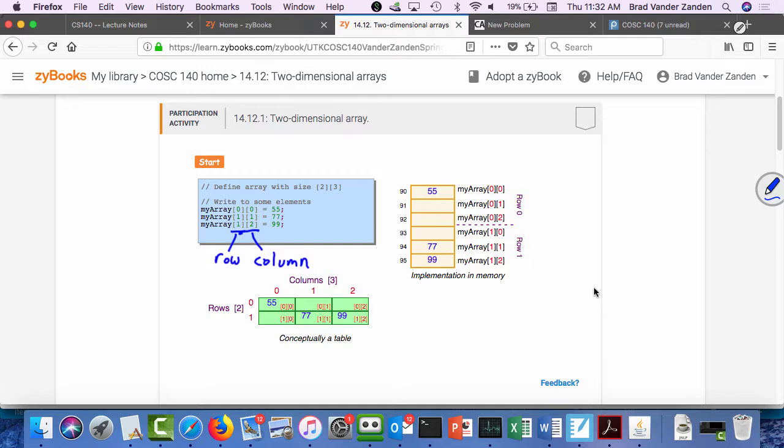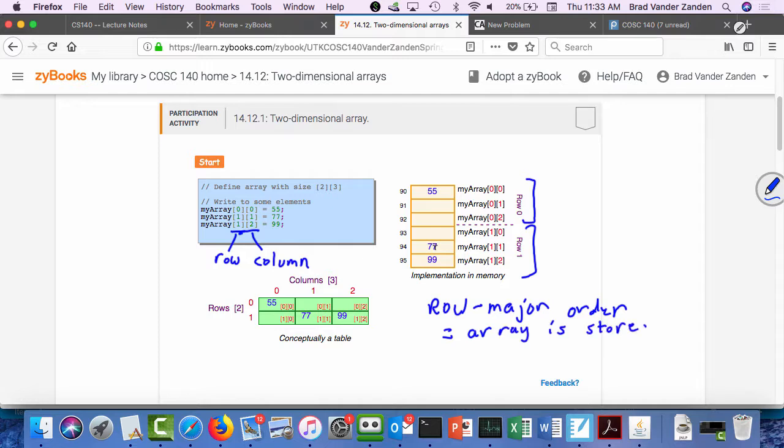Now, in the computer itself, it's not stored as a two-dimensional array. It has to be stored as a linear array. And so what happens is all entries in row 0 are stored first. Then all entries in row 1 are stored next, and so on. Okay, and that is called row major order. That's something you should write down. Row major order means that the array is stored by rows.